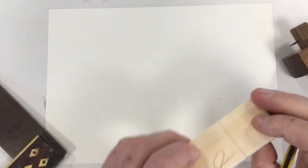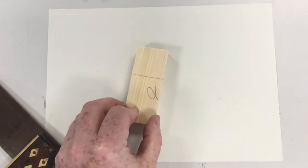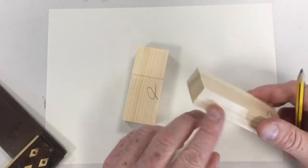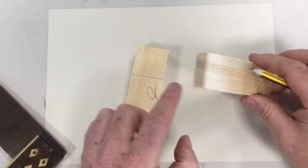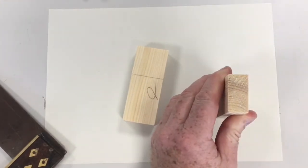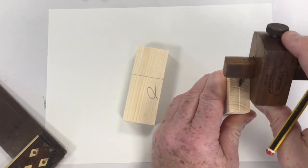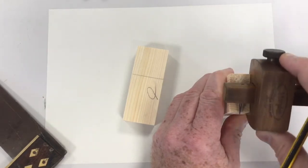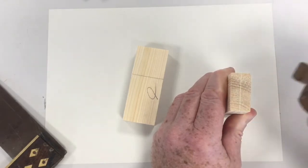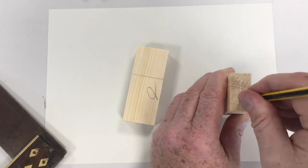Okay, so lay the wood down where it's going to go. You can see your centre line there. Your other piece of wood, now again, face and edge, make sure that's in line. So we need a centre line down here so that it comes in. Okay, so again, centre line here. So take your marking gauge, same again, have a wee practice if you want, and then gently scratch a line. Now it's much better to do this 3 or 4 times than try to dig it in in one go. Just gently, gently. And then there's your line there.